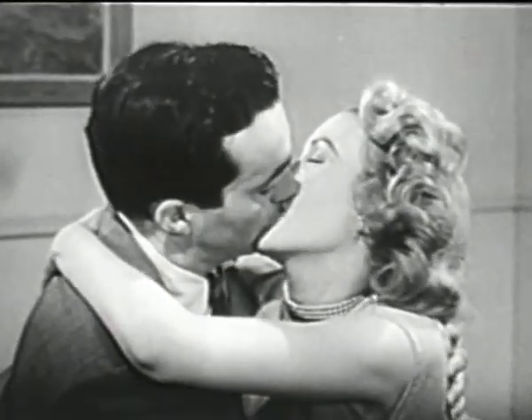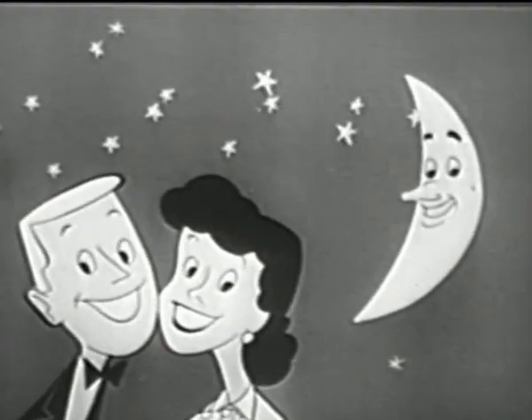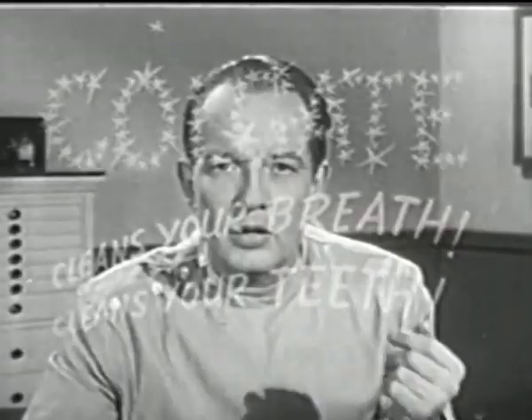Colgate's has the proof — it cleans your breath while it cleans your teeth. Moreover, Colgate's is preferred for flavor over all other brands tested. And dental research has proved brushing teeth right after eating with Colgate Dental Cream stops tooth decay best. For after Colgate's, no more squawking! Brush your teeth with Colgate Dental Cream. It cleans your breath while it cleans your teeth. Only Colgate Dental Cream is proved so completely it stops unpleasing breath.